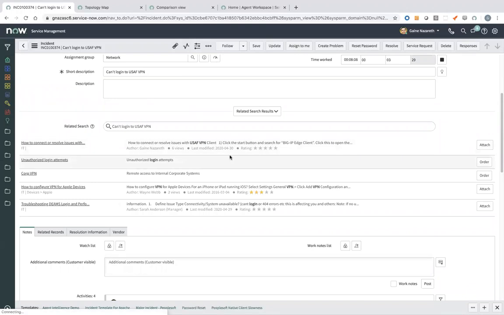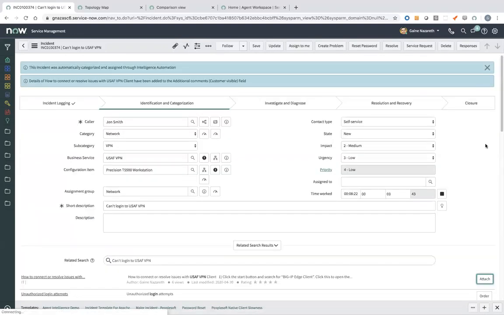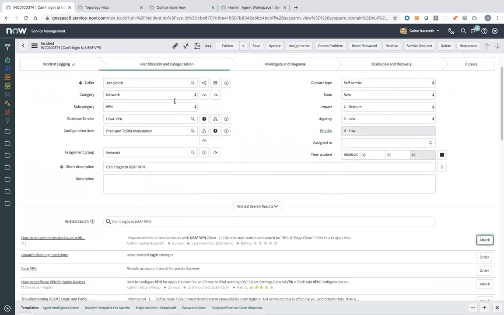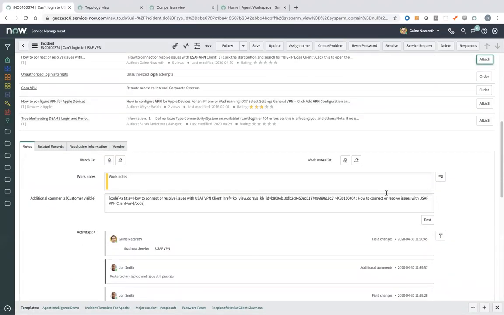What you could do is once a ticket or problem is resolved, you can actually create a knowledge article directly, right? And once a knowledge article is created based on some of the searches and AI, you can automatically pop this up. So in this case, you're looking at a knowledge article that came up. If the agent wants to attach it, you click the attach button that says it's been added in the chat over here. At any point in time, I hit post.